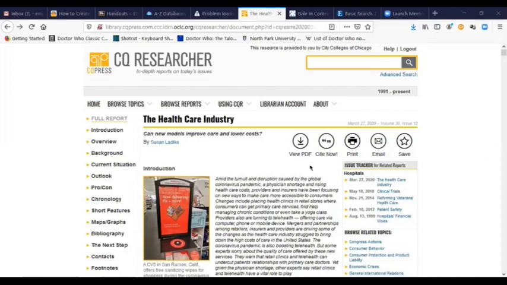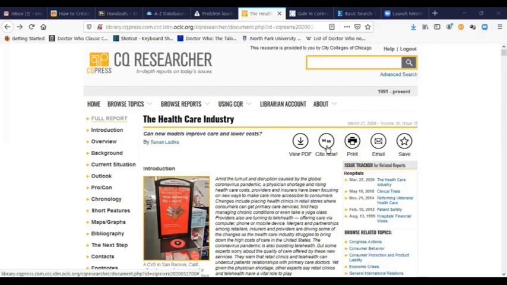And the button you really need to know about is the Cite Now button. If you click on that, it's going to generate works cited page citations for your paper for this particular report. If you're doing the pro-con articles as separate sources, then you would generate that citation and then replace the name of the report and the name of the author with the name of the author and the pro-con article.